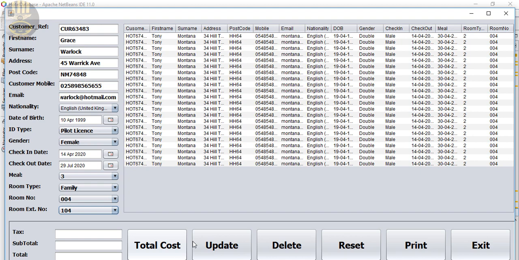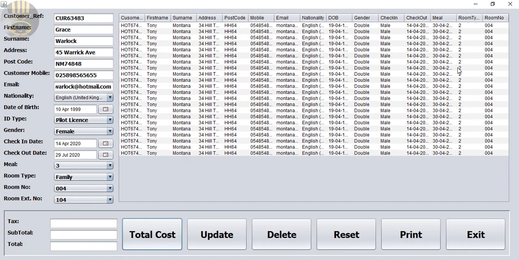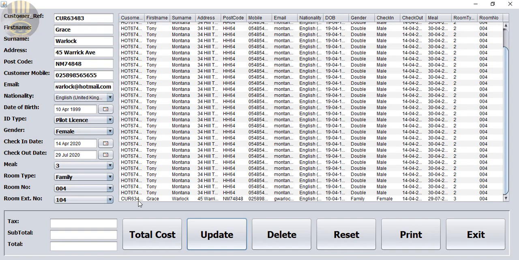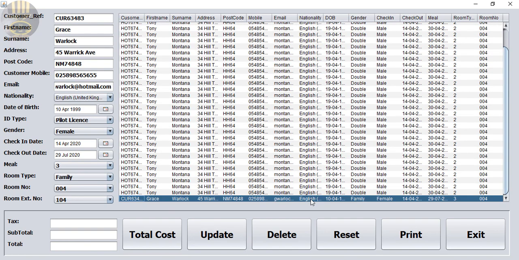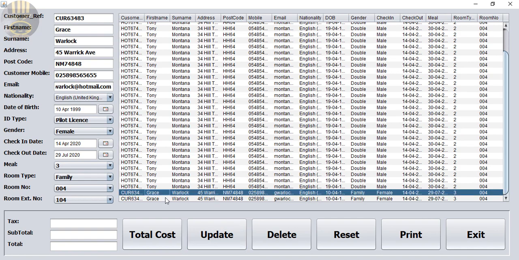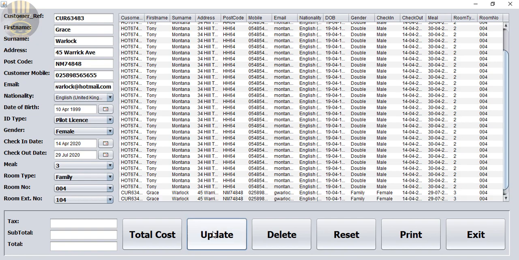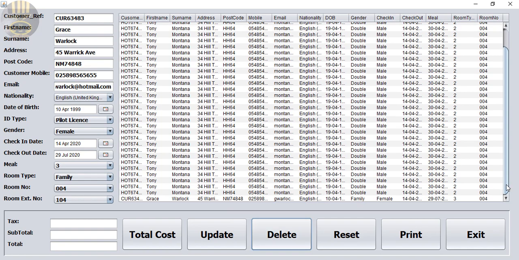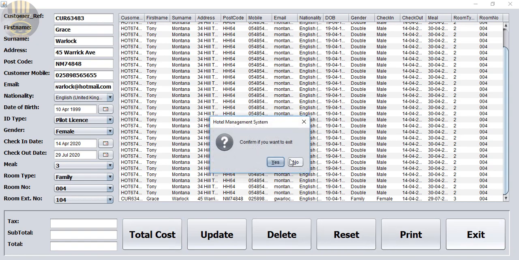So what we need to do is, since this is not working yet, we could have been able to calculate the cost. So here, let's add. Let's come right down here and see. That's Grace right there, look at it. See Grace details there, so we can add it again. Update. We have another update of Grace details. I think I should have 4 now, so we should be able to delete, delete, and delete. Yeah. Okay. So I'm now going to take care of this. So let's exit. Let's show you the reset. Everything works.